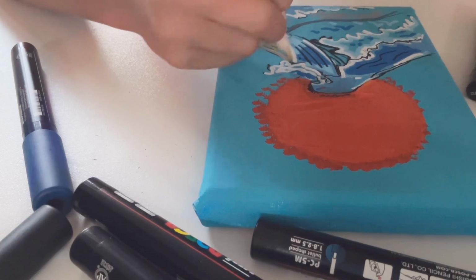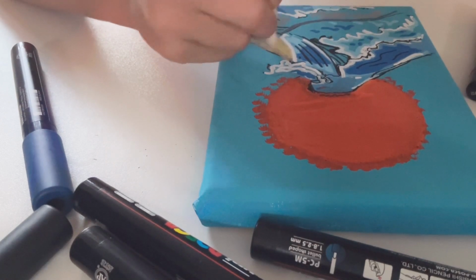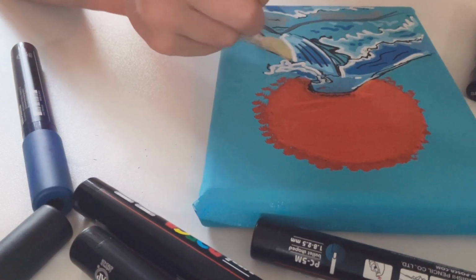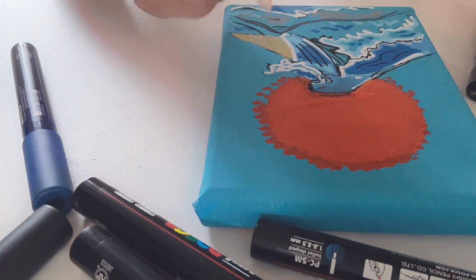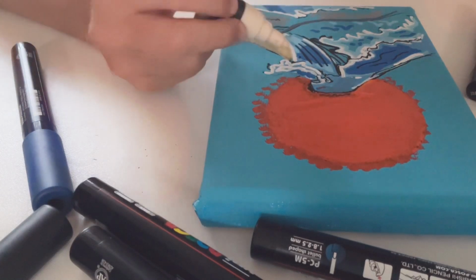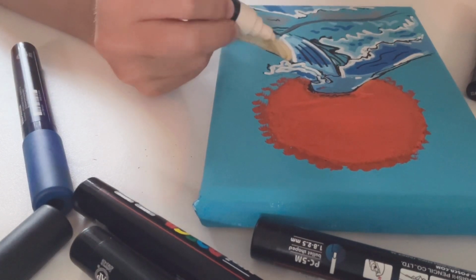You can see under here, it's just two coats of paint. I tried to make a different video, but it didn't work. So nothing really always works. So here I'm gonna make the sun. We're making a little boat, we're doing final details, and let's go.